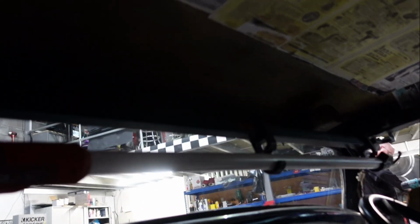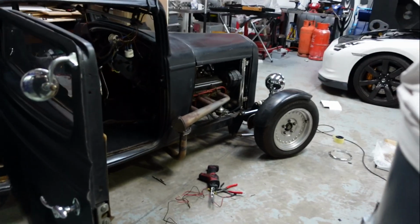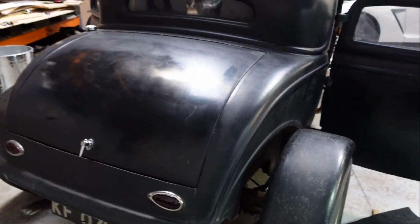So yeah, we're going to go and get some lunch, because I think it's about, what is it? It's about 12:30 now. Oh, it's 1:45. So we're going to go and get some food, go down to an electrical wholesaler, go and get some conduit for the cabling at the back so that it's protected from the elements, because he does drive it in the wet, believe it or not, even with all of its holes and air conditioning, as he calls it. V8 bathtub. It is, it's cool. But we'll go and get some conduit, get some lunch, give you a shout back a little bit later on once we've got some more progress, and we'll go from there.